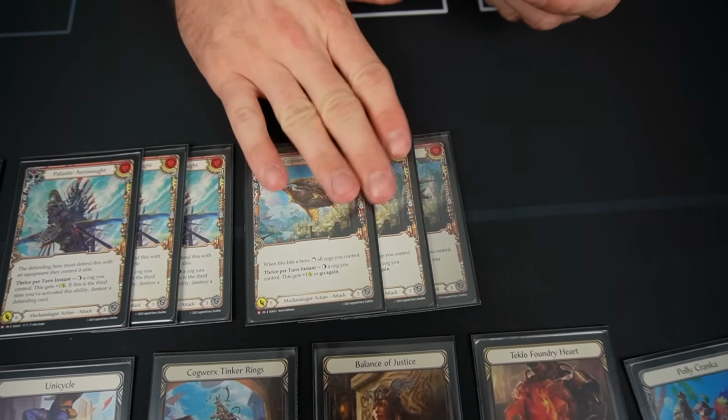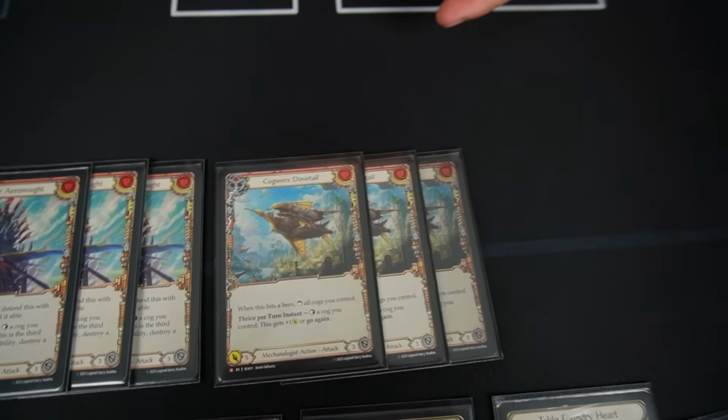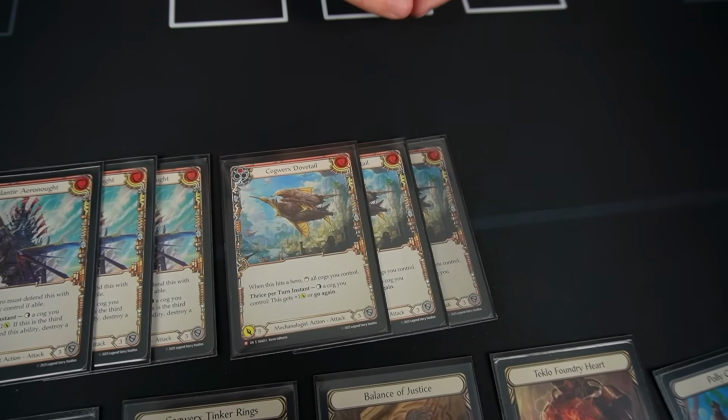Dovetail, the ultimate damned if you do, damned if you don't card, really hard to block. 1 for 5 is a good rate, 1 for 8 is a better rate, 1 for 7 go again is an even better rate. So when it hits and untaps all your cogs, the card feels kind of broken, to be honest.